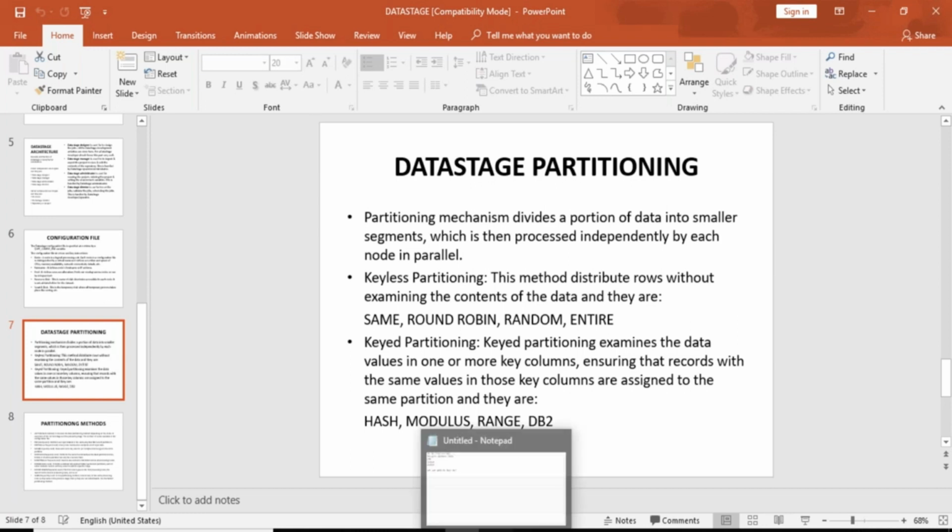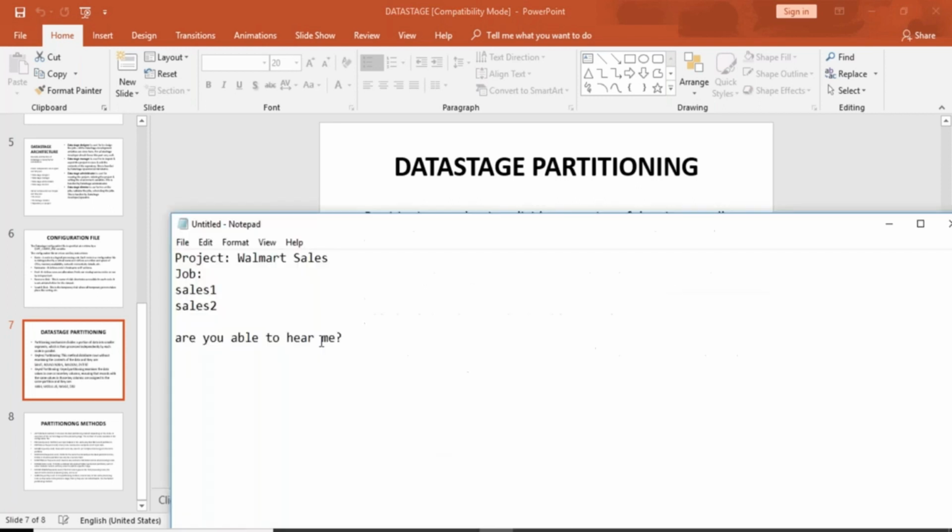Suppose 100 records come from the source system, and you have defined four nodes, node 1, node 2, node 3 and node 4, at job or project level.